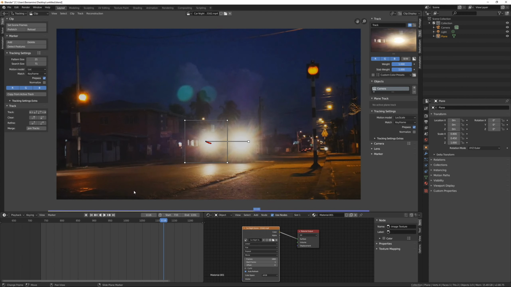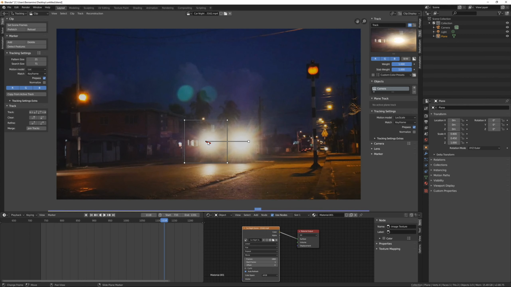I'm using the arrow keys to go right or left in the timeline, and you can see that it cannot understand what happened between this frame and this frame. So by hand I will press G on the keyboard and then I will press left click. Okay, this way I told the computer that the right tracking on this frame is in this point. That is the same as the previous frame.